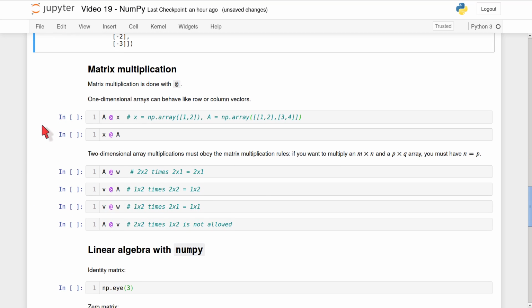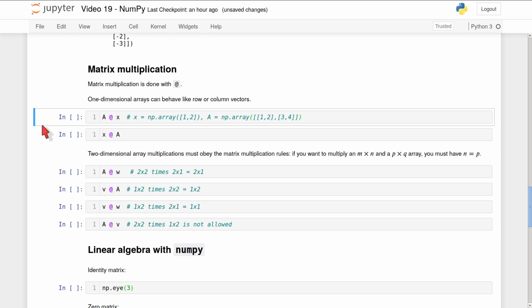You can also do matrix multiplication in NumPy with the @ symbol. You can even matrix multiply two-dimensional arrays into one-dimensional arrays. If you have a one-dimensional array with a length 2 and a two-dimensional array which is 2 by 2, then you can multiply your two-dimensional array into your one-dimensional array on either side.